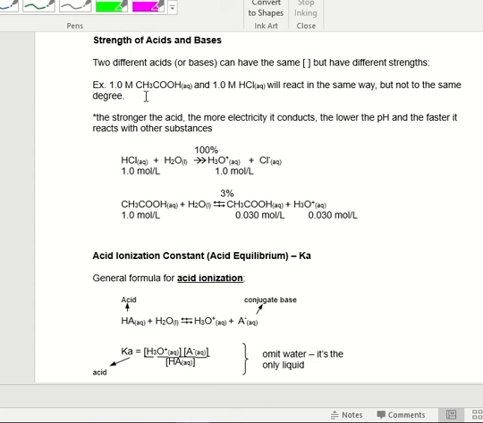But could two different acids that have the same concentration have the same number of hydronium ions in solution? What if you had a weak acid? What if you had CH3COOH and a strong acid? This is going to dissociate 100%, strong acids do, and I'll have H3O present. None of this HCl is left over time, and it's just H3O+ and Cl-. This acid-base reaction is in equilibrium, so I'm always going to have some reactant and some product.